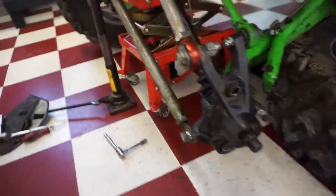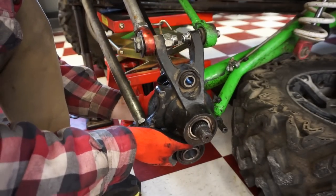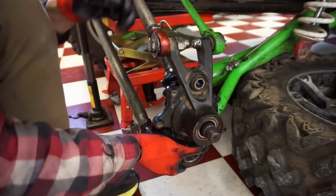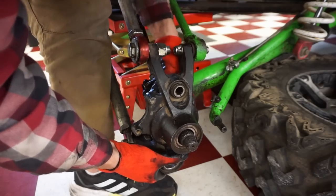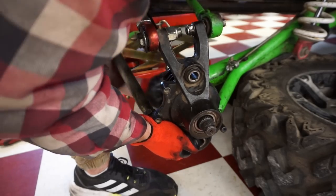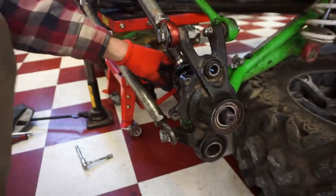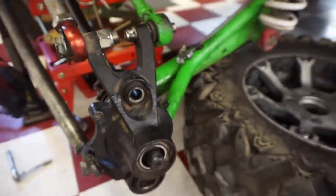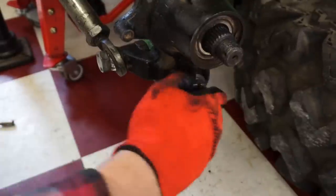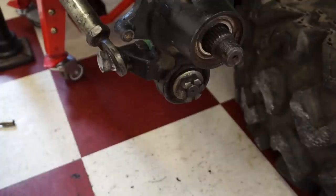That's all in. Now we've gotta get part of the frame here into this position, which is a little bit tricky. Knock this out a little bit. This rod as well. That one has to go in here as well. So we'll come back once these are both in, and then I'll show you guys the rest of the way. Now, a cotter pin has to go in here, because we don't want that coming off. That would be horrible.